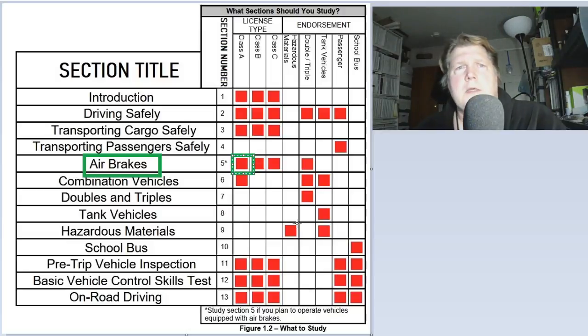So I recommend to get your CDL without a lot of cost out of your pocket, go the school bus route. You don't even need your CDL. Just apply. It helps if you had some prior driving experience. Now, luckily, before they had the CDL, I had a chauffeur's license. I drove a beer truck. So I knew how to back up big trucks. But that's my suggestion. Go with becoming a school bus driver.